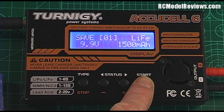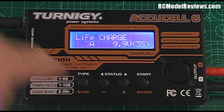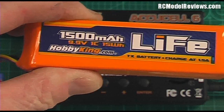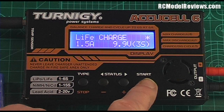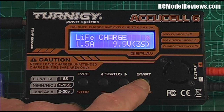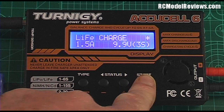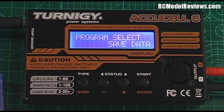We hold down the button and it moves to a second screen because it needs more information. We press Enter for the charge current — this is already set to 1.5 amps, which is the 1C charge rate for this 1500mAh battery, so we accept that. The voltage was already set from the previous screen, so we accept that too and hold down the Start key. That has now been saved as memory number one.